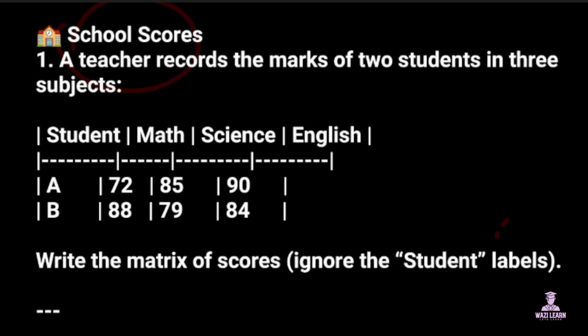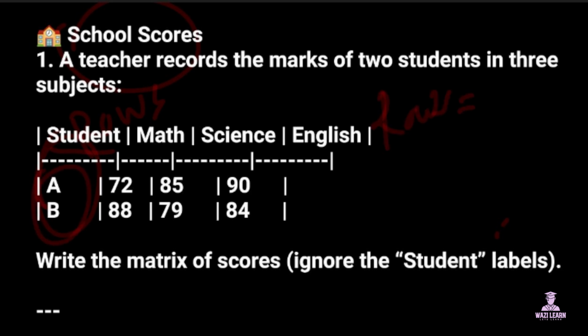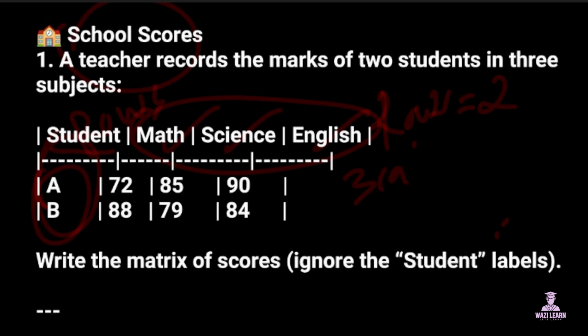The number of students here represents our rows. So our rows are the individual information. We want the information of students, and there are two, meaning our rows will be two. And then columns are the categories or variables. So we have 1, 2, 3. We have three categories in this situation. So the three categories are what form our columns. In this case, we have three columns.